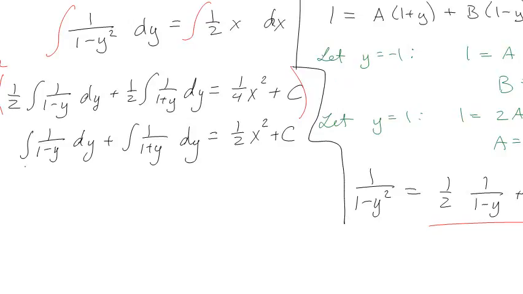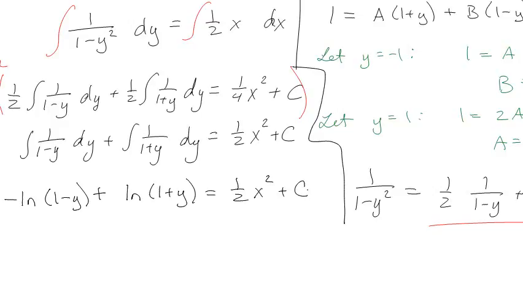Alright, so on the left, depending on how good you are at integration, you maybe theoretically could look at that and realize that that's negative natural log of 1 minus y. I've actually worked it out in an earlier video, but if you take the derivative of that, if you chain rule it, you've got 1 over 1 minus y, and then you chain rule the inside, so you get an extra negative sign out front, so that should take care of that. And the integral of the second one is just natural log of 1 plus y. So on the right, I've still got this thing. Now, do you remember how to simplify the stuff on the left?